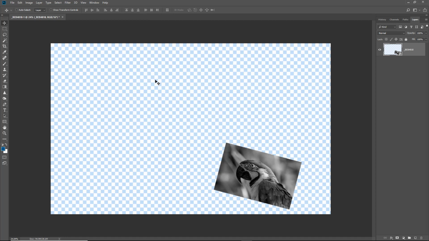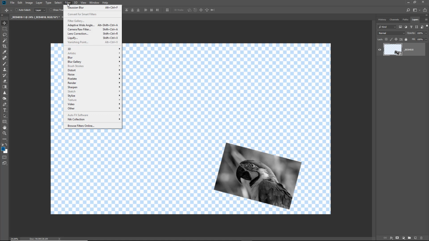There are some things we can't do while we retain the smart object status of this particular image. Because if I take you to the filters as an example, we can apply the blur filter, as we can see, but not the artistic. They're greyed out. Brush strokes are greyed out. The sketch and the texture, they're all greyed out too.